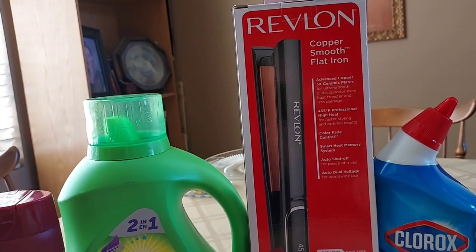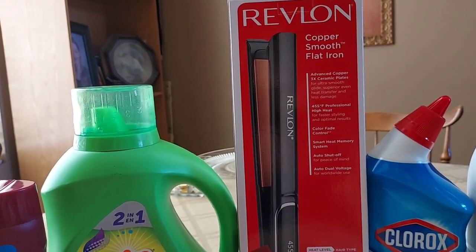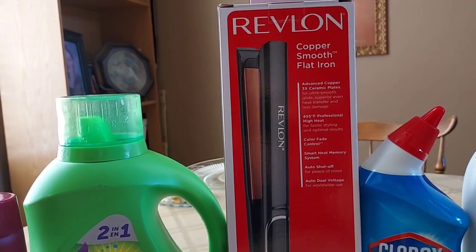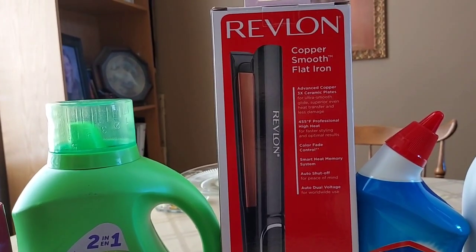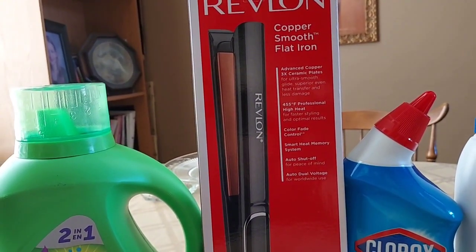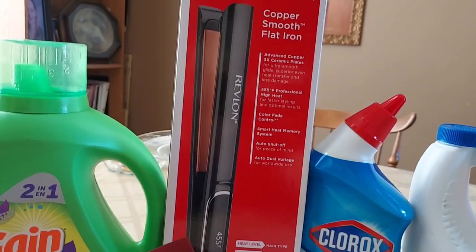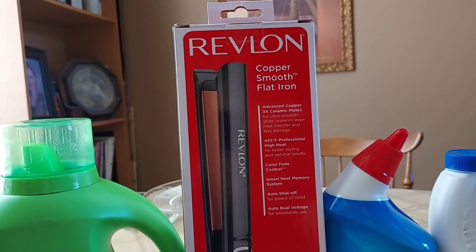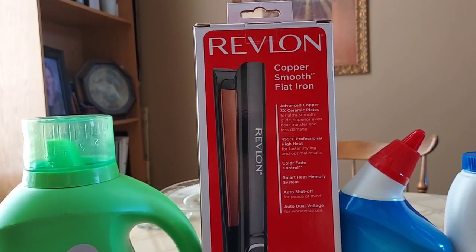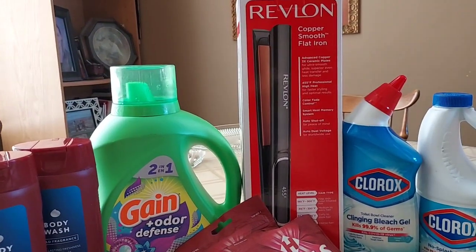I also wanted to finish the Revlon bonus cash challenge, but you can't get the cheap items or you won't qualify, so I went ahead and got the expensive flat iron — which I really wanted anyway since my hair is way too poofy. I've been wanting one for a long time. It was regularly $43.99, but with 35% off it came to $28.59. I got $10 back in bonus cash plus $10 back in bonus cash challenge money, making it effectively only $8.59, especially when combining it with the $5 off $15 and $5 off $25 coupons. A very, very good deal.